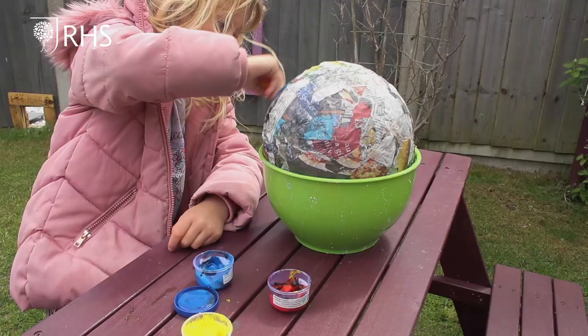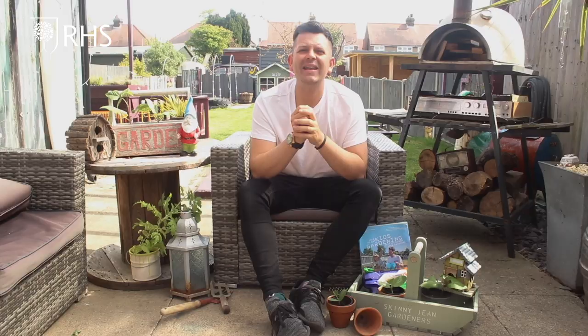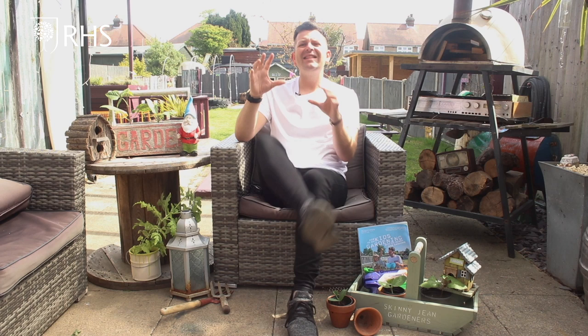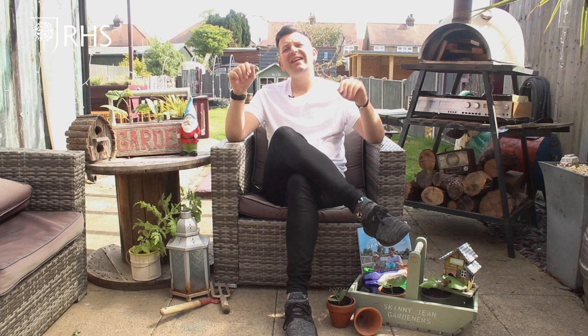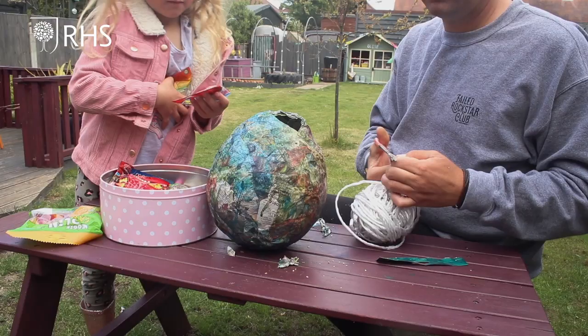It's going to take maybe a day, or maybe even go into a second day of layering up. But once dry it's going to look amazing. Then you can get painting — leave the balloon inside inflated at the moment because that will just hold it and keep it strong while it may still be drying just a little bit, and let the kids go wild with it. That's what it's about. All these makes are about letting the kids get their hands on it and letting them go wild. I absolutely love the creativity that gardening and these sorts of makes can bring to children.